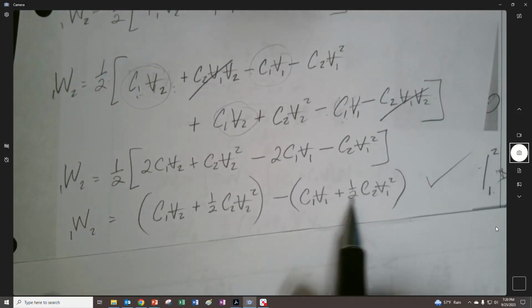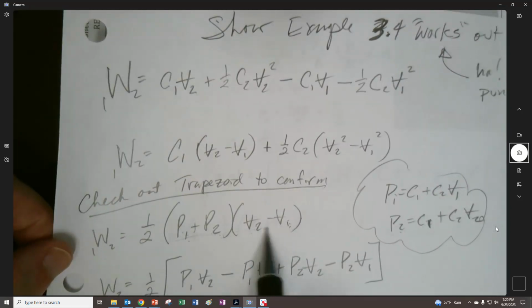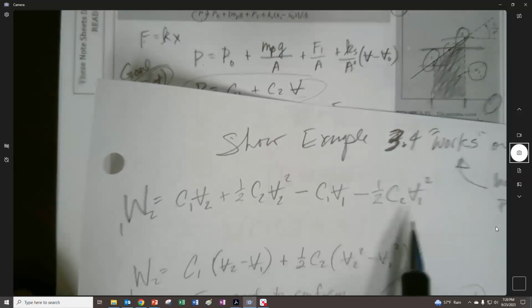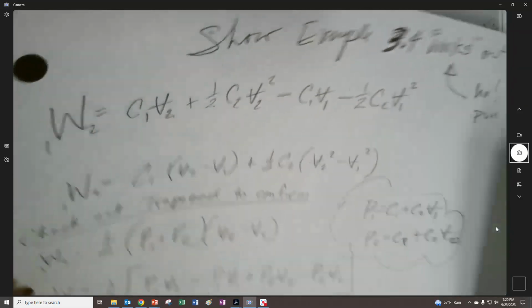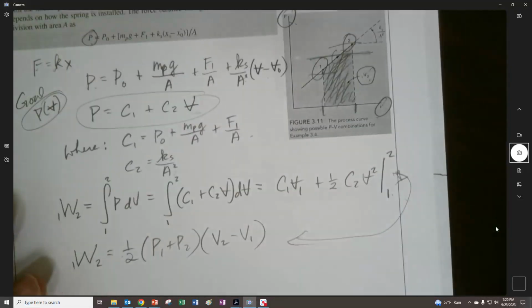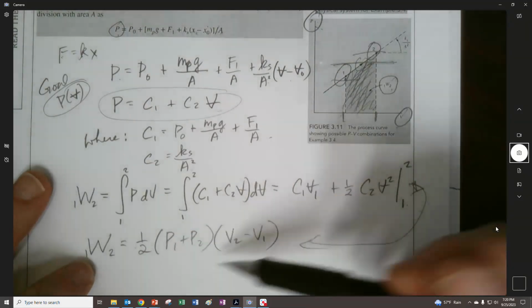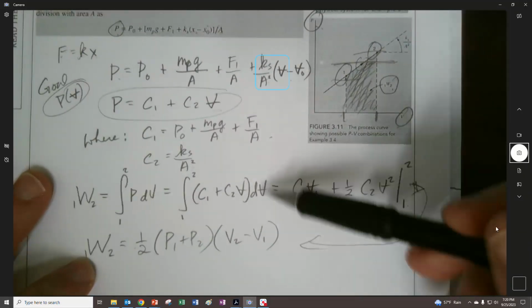So what we're left with is what we've just shown: this is the same thing as this right here, all right? I don't know if it was worth going over that, but I just wanted to point out, I've always disliked when people just jump from one thing to another. So we could get this same result from doing the integration.